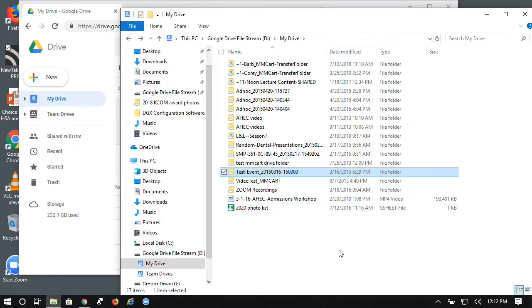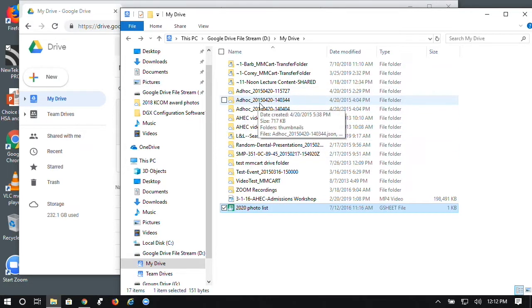Exactly. It doesn't download the file until you actually click on it, and then you can open it. Like here, this is a Google Sheet, but at any rate, you can download it and have it locally saved on your computer. Well, that sounds really, really nice.